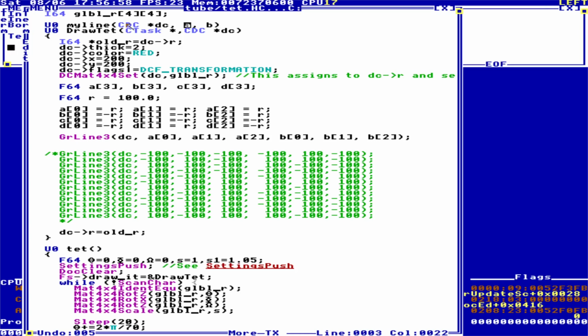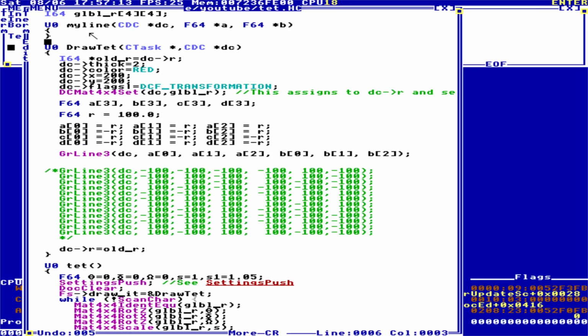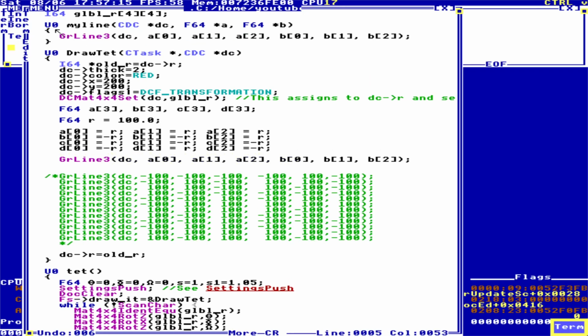And what are these? These are 64-bit float pointers. Because they're arrays, they're not just scalars. I'm doing this function with arrays. And paste. Okay. So is that correct? I hope so.